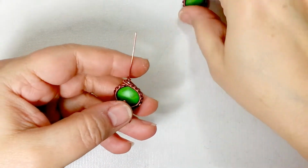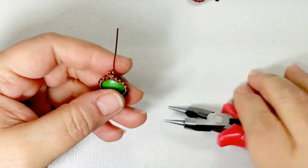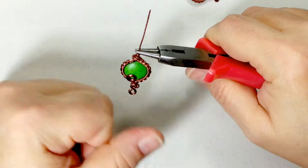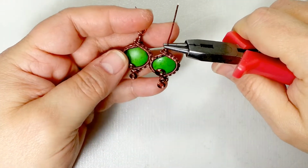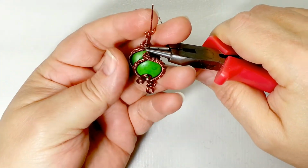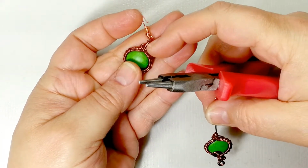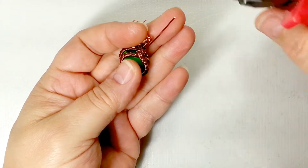Okay, so this is just a basic wrap loop. So I use these pliers because I'm going to need them in my hands in like 5 seconds. So I just take the width I'm going to want to be wrapped. So this is another place where it's kind of a good place that you can cheat a little bit. So if you put the 2 on top of each other, I need to see how much stem, this is what I'm calling the stem, how much stem I need to have wrapped so that they're both the same length.